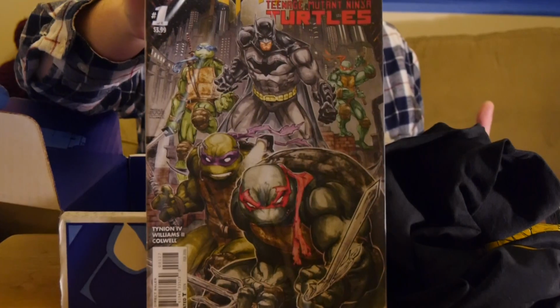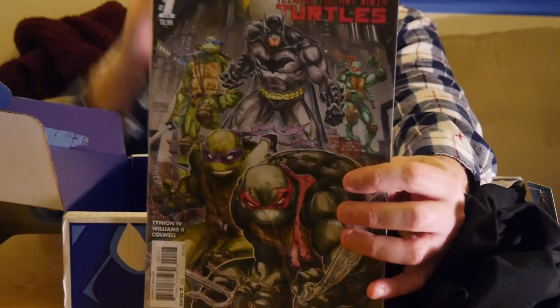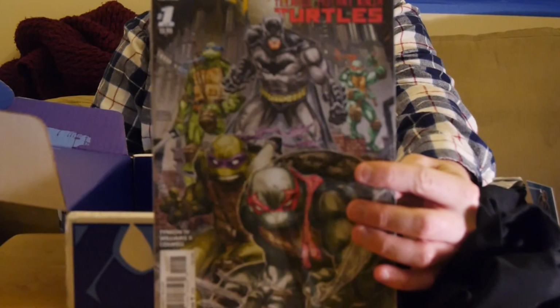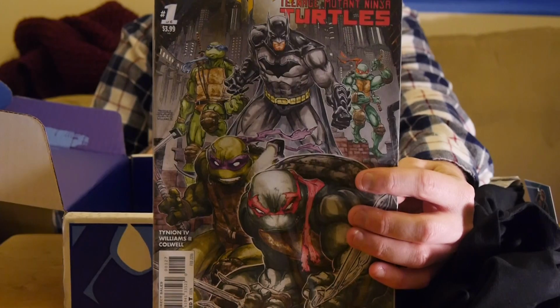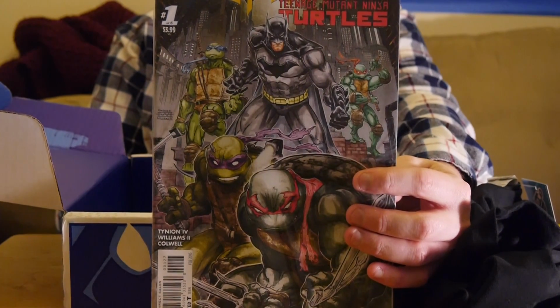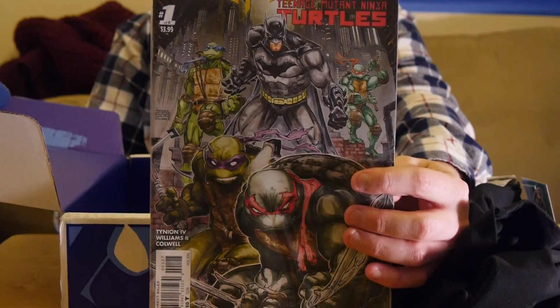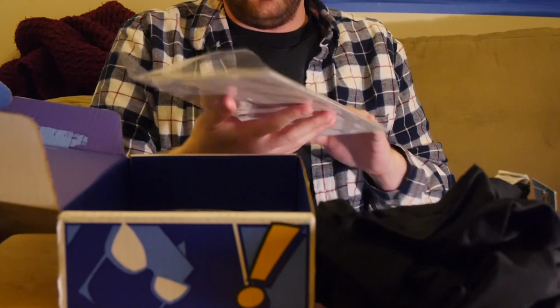I mostly read Marvel comics growing up in the 80s, was a comic fan, but have horrible nightmares of the 1990s when there were tons of crossovers, and very rarely were they any good. This one I actually can say is decent. I really actually enjoyed the first issue. If you hear my voice, I was kind of shocked. It was good. It was really, really good. Not anything special, not an exclusive cover or anything like that, but it is what it is.